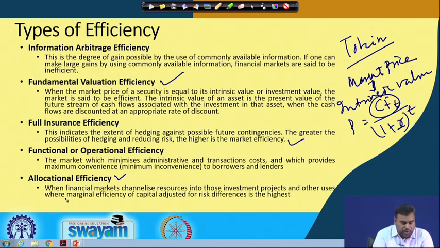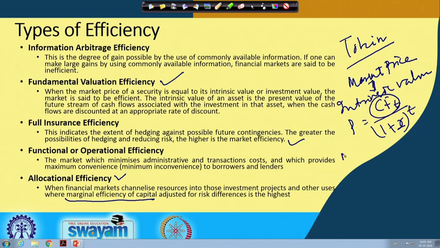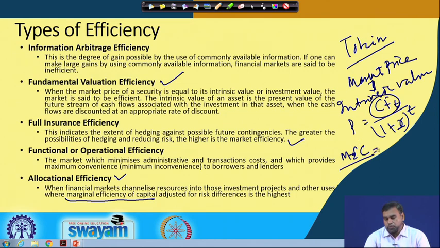So, what do you mean by the marginal efficiency of capital? The marginal efficiency of capital is nothing but, whenever you are producing any kind of product and you add one extra unit of the capital, that is MEC. The MEC is basically how this particular capital is going to increase the amount of production. Addition of one extra unit of the capital, how much extra output can be produced.